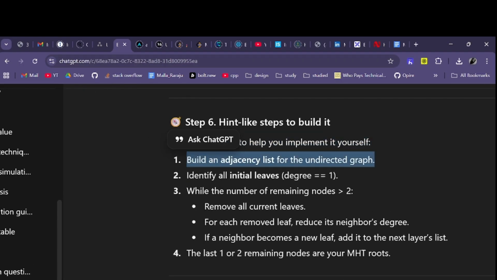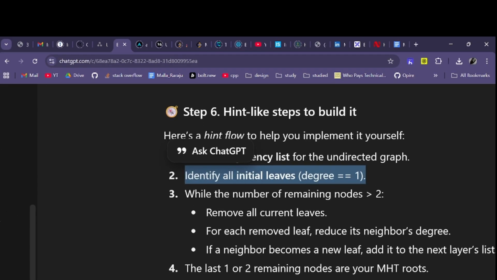So, initially, we have to do some pre-processing, the adjacency list. Let's see, I didn't remember adjacency list. I believe I have to record every adjacent node of a node and identify all initial leaves.